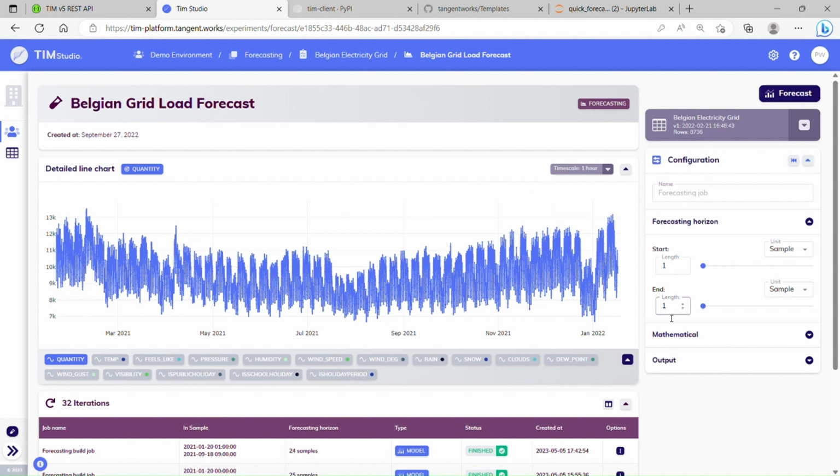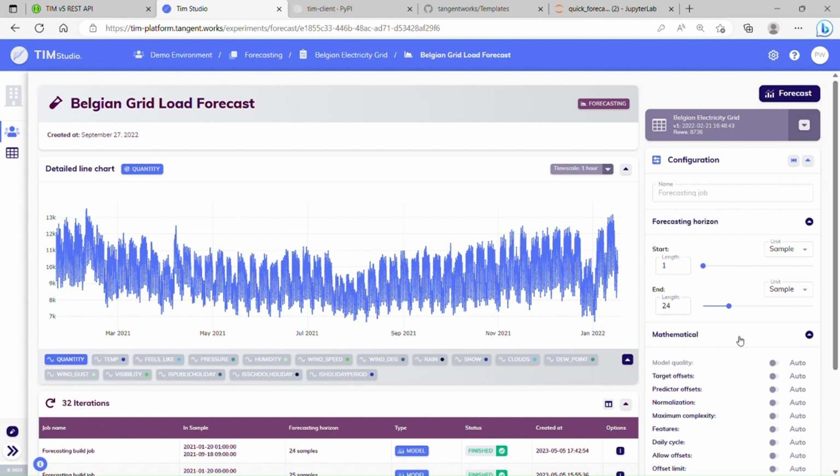For example, we have uploaded an hourly sample dataset which Tim automatically recognized. With this, we can do a day-ahead forecast by setting the prediction horizon to the next 24 samples. Now Tim is designed to automate as much as possible, so while we do have a wide range of potential settings that you can use to optimize and adapt Tim to particular cases, you can use the automatic mode.